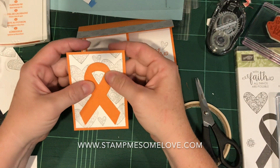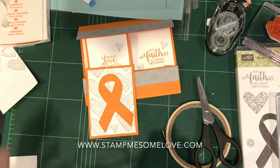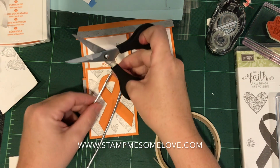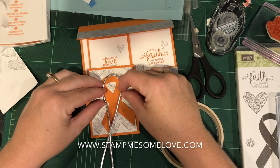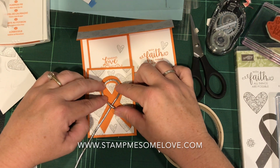I need to put my ribbon down. I'm going to see if I've got anything in here that I can kind of snag that up a little bit. I've got black baker's twine, but again, I don't want it to look too Halloween-y. So, let me see, I've got some cord here. Let's try that. This is not a Stampin' Up! product, but I will link it. So, yeah, I think that's cool.